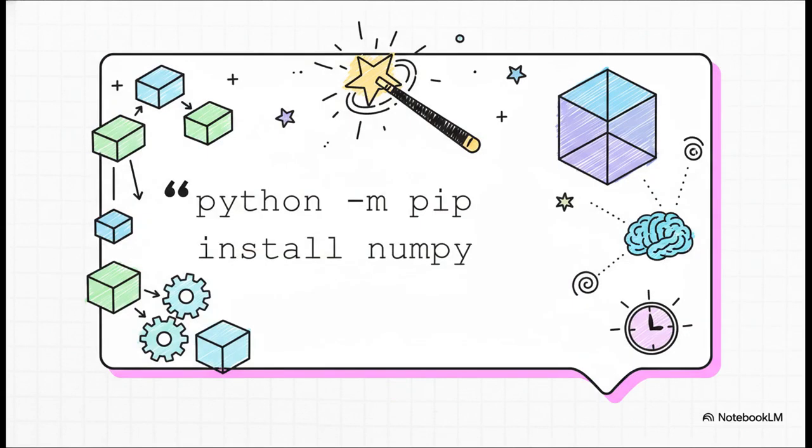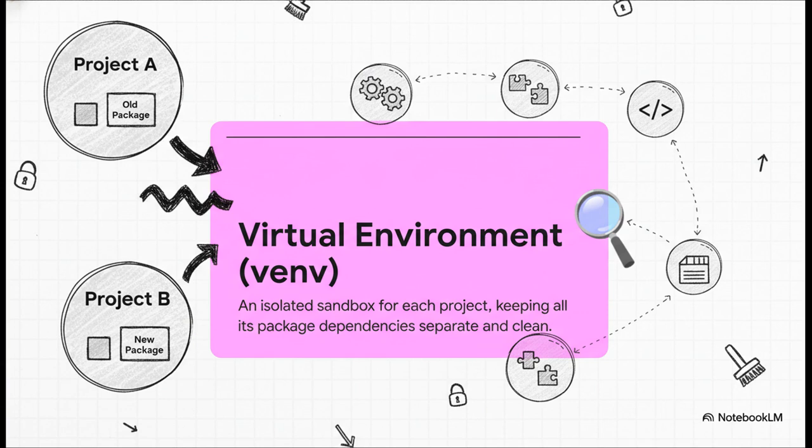And here it is. This command right here is basically a magic wand for developers. It's a tool called pip. You just go to your terminal, type python -m pip install, and then the name of the package you want, and bam! In seconds, you can download and install these incredibly powerful libraries, like NumPy, which is a powerhouse for scientific computing.